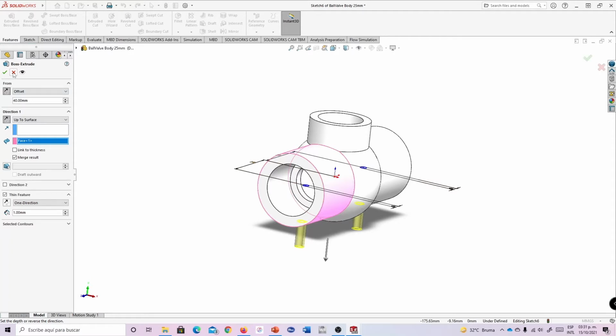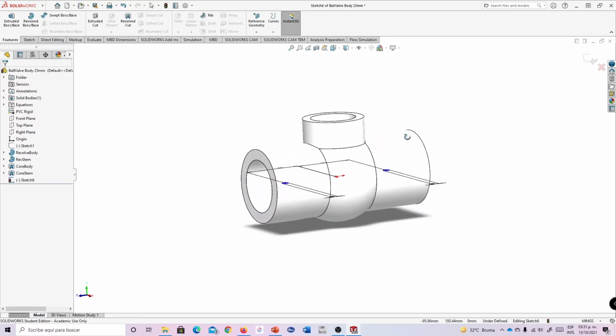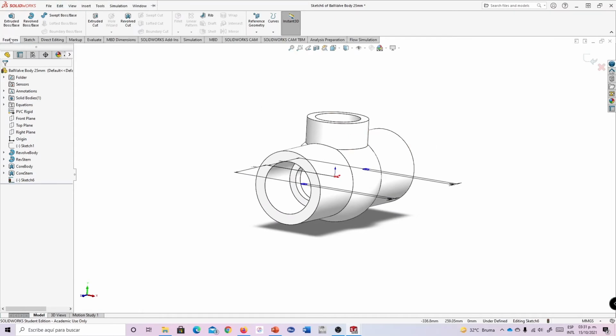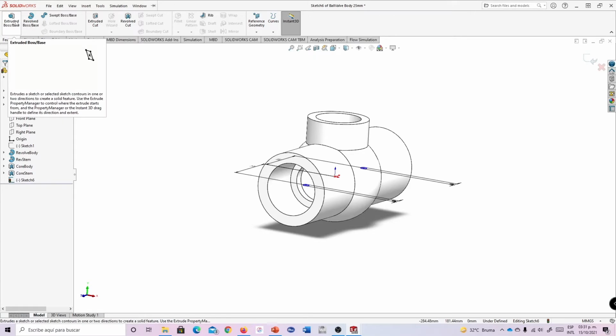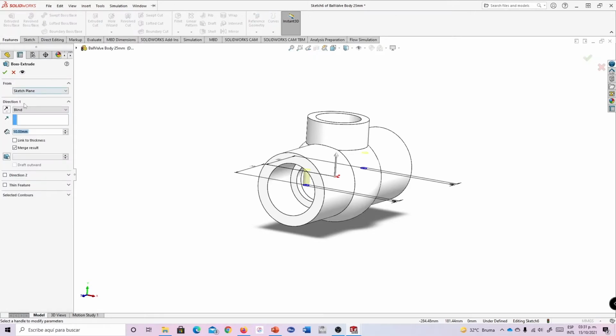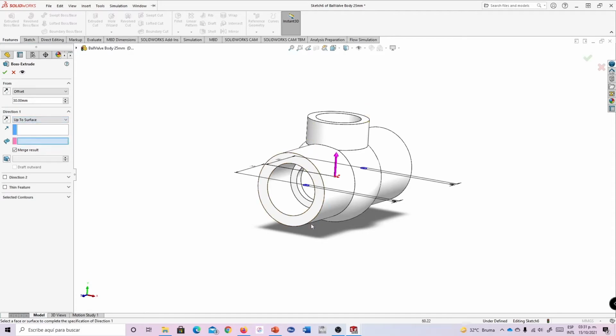Okay, I'm going to cancel this operation and I will do it again so you can understand what I'm doing here. I will click extruded boss base. I will select here offset and maybe I could use a length of 30 millimeters. And here I will select up to surface and select this surface.